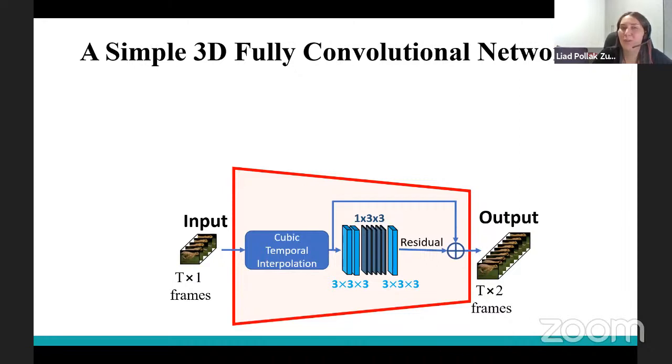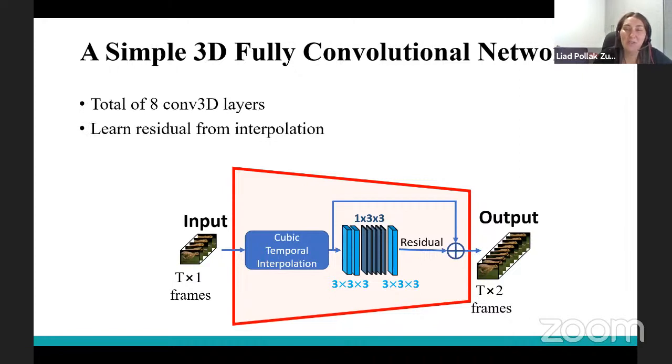We perform cubic temporal interpolation, which is not a really smart interpolation. And we learn the residual from that interpolation by using 3 by 3 by 3 convolutional layers and 5 1 by 3 by 3 convolutional layers. And this is our output.